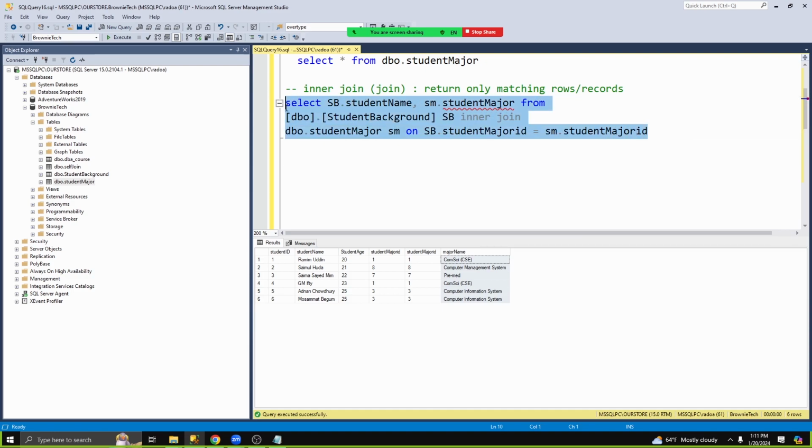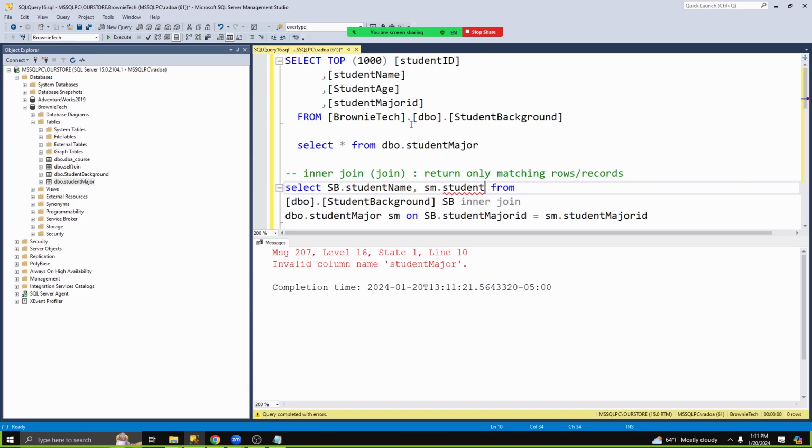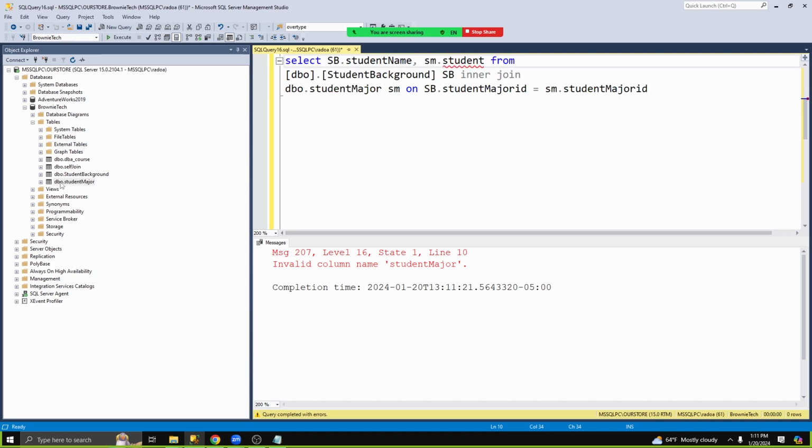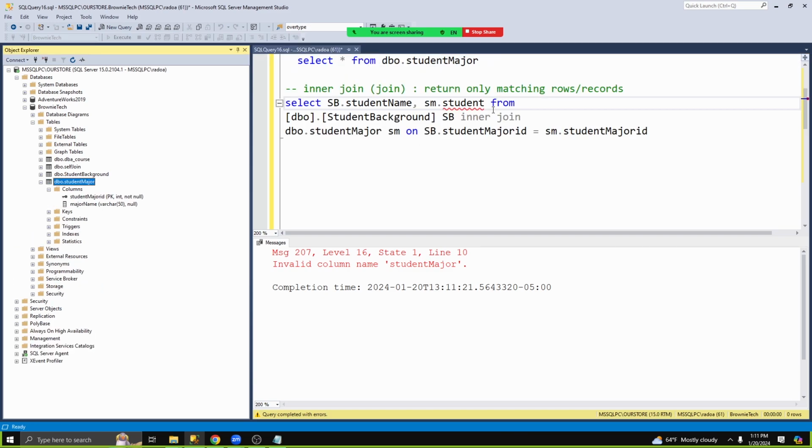So if we run now, we should be able to see, let me see what I missed. Oh, major ID actually, guys, major ID. So sometimes we miss a little thing and then it breaks. So what is happening, we are using student major ID. No, major name. Major name, right. Student major, let me see the name here, the major column name, I don't want to misspell it and get an error. So student major name, yes, you're right. So SM.